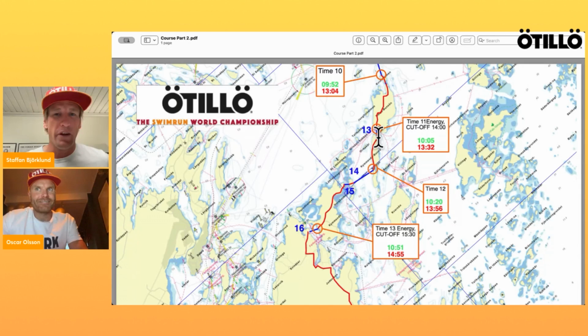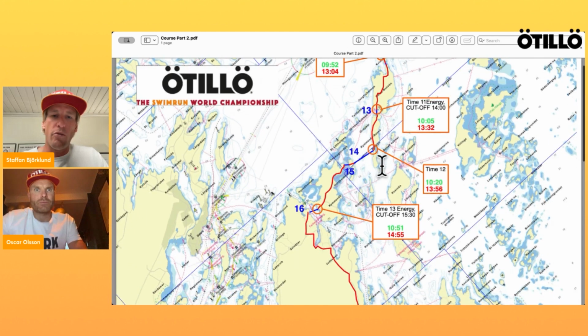Then swim over to my favorite island. And actually today I heard there was a forest fire on this island. So we'll see when we do the course marking next week what it did to the island, but I hope it wasn't too major. This is a really cool technical trail run, but still beautiful. It's a lot of ups and downs. You run through the blueberry birch, and it's just amazing. I really enjoy this running.